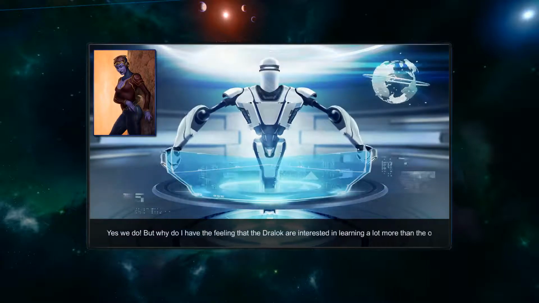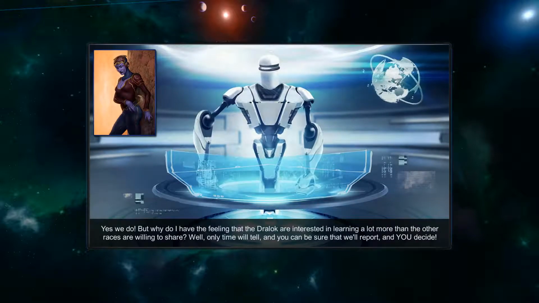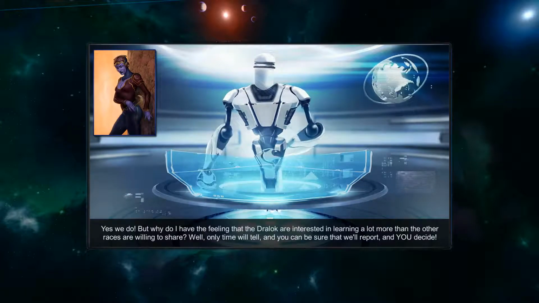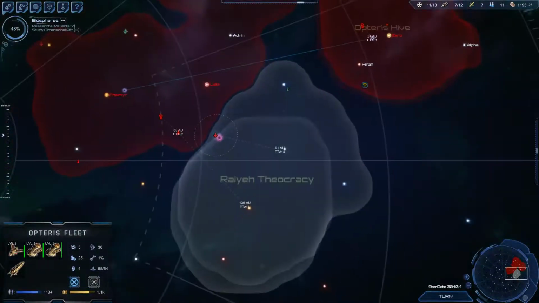Yes, we do. But here we have the feeling that the Darlok are more interested in learning about more than the other races are willing to share. Well, only time will tell, and you can be sure that we will report and you decide. Yes, we will, because we will kill those guys. We will take direct course for that planet.